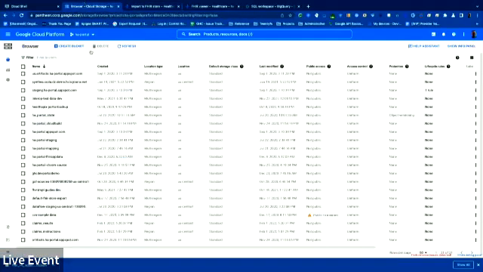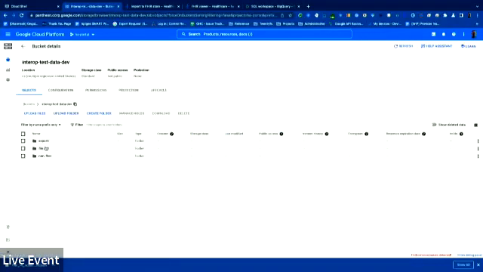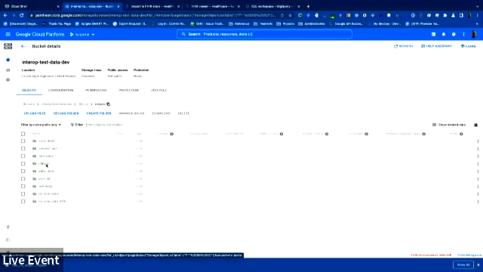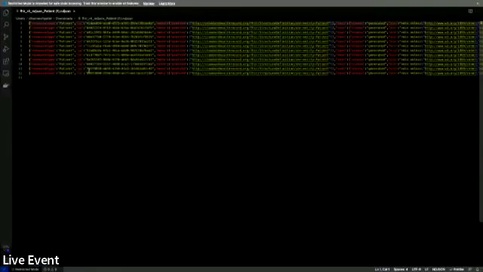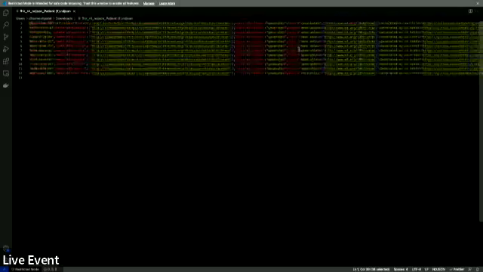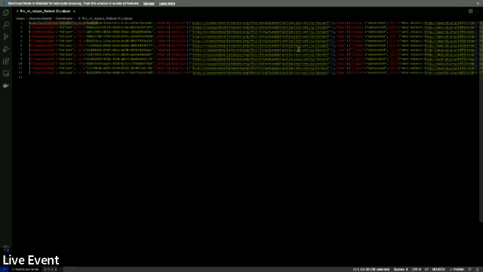I already have some data created using the Synthea synthetic patient generator, which I have stored here in NDJSON form, and it's stored in a Google Cloud bucket, which is an object storage mechanism in Google Cloud. As you can see, all of this has been generated using Synthea. Let's look at one of these files. It looks like this. Basically, each line in this NDJSON file is a FHIR resource in a JSON compliant format.